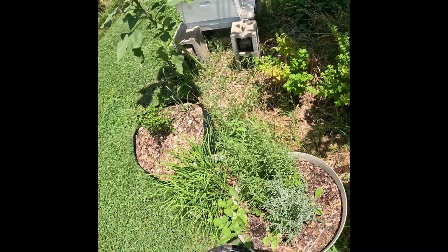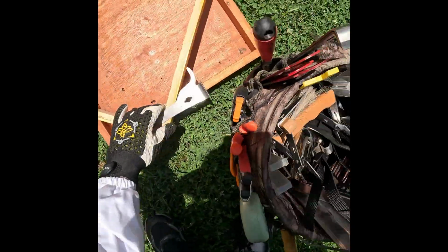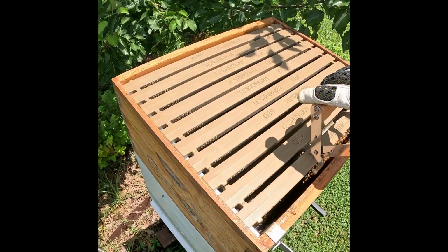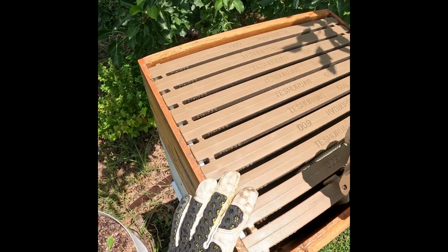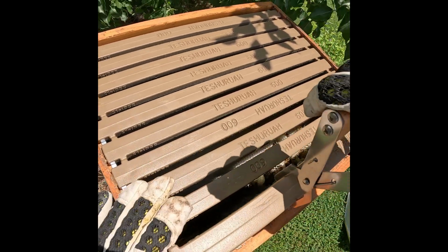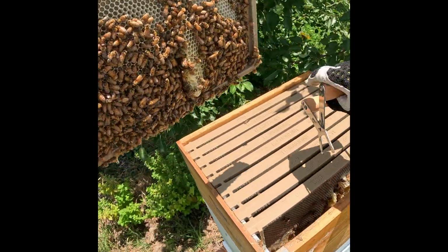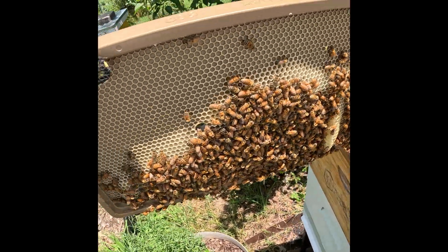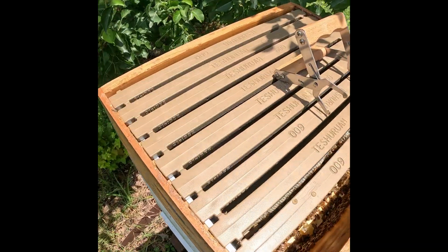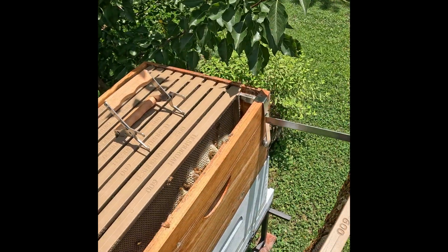Okay, let's see what we got built on over here. And I did install different frames. You notice these are plastic. Oh my Jesus, I was expecting to be stuck like this. Oh hey, they're already drawing these frames out. And there's honey in here. That is ruptured. Put you like there.